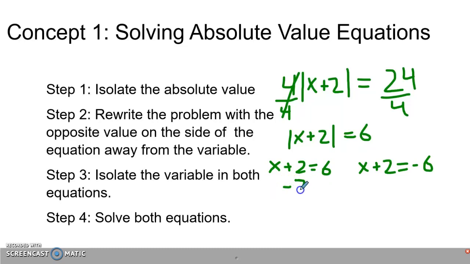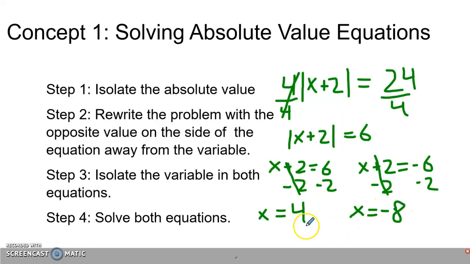So in both of them, I'm going to be doing the same operation: minus 2, minus 2, and those will cancel, and I'll be left with x equals 6 minus 2, or 4, and x equals -6 minus 2, which turns into a larger negative, or a greater negative, -8. Okay, and now I've got my two answers for my absolute value. It could either have been 4 or -8. Both would end up working as a solution to this equation.